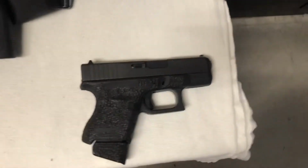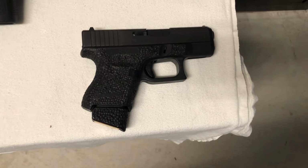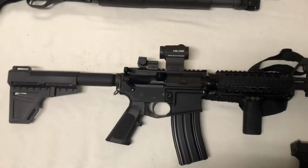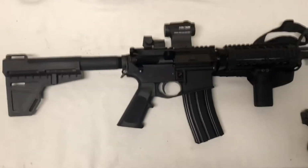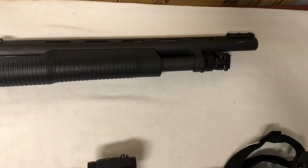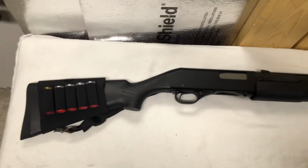So just to recap, going straight back to the vehicle, of course this Glock 26 is my subcompact CCW weapon, typical everyday carry. And then my 12 gauge pump that I just showed you a minute ago from the vehicle. If I go on a trip or something, I'll throw the AR in there too, but typically it's just the shotgun and the pistol. But for home defense, I've got my AR, which is close by, and my go-to, which is my 12 gauge pump. Again, it's set in a place that's secure where kids can't get to it. They don't even know it's there.